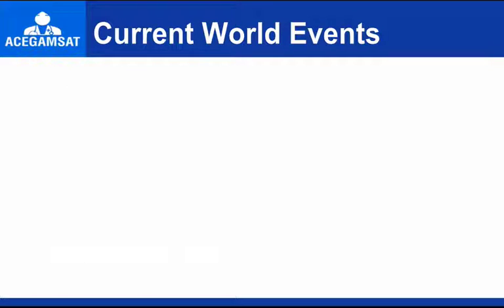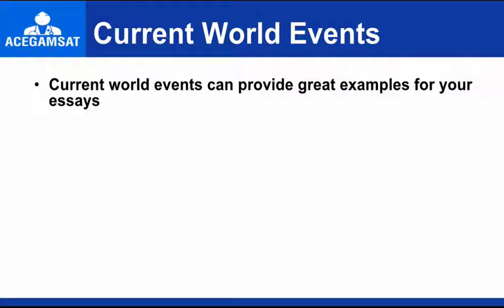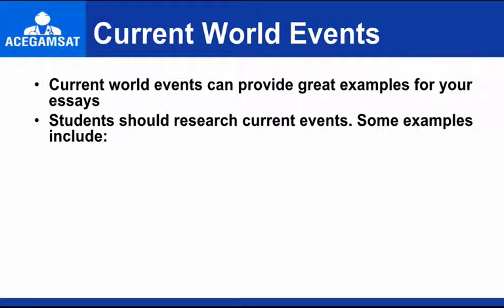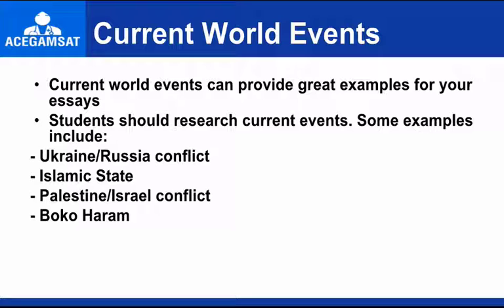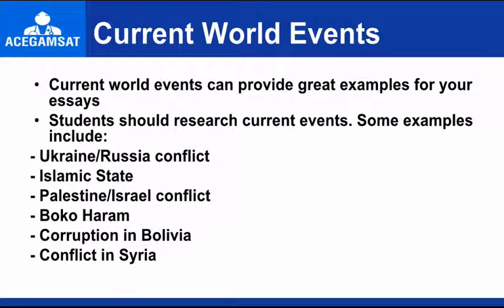Current world events. Current world events can provide some great examples for your essays. Students should research current world events such as the Ukraine and Russia conflict, Islamic State, the Palestine and Israel conflict, Boko Haram, corruption in Bolivia, the conflict in Syria, and most definitely World War I and World War II.